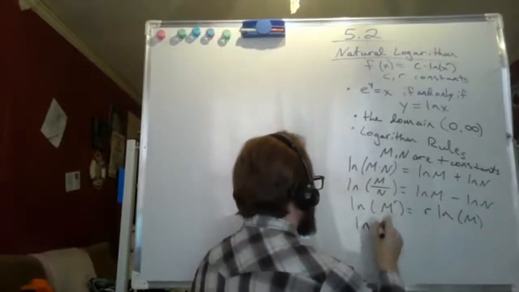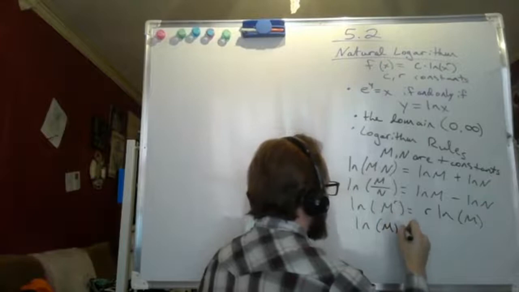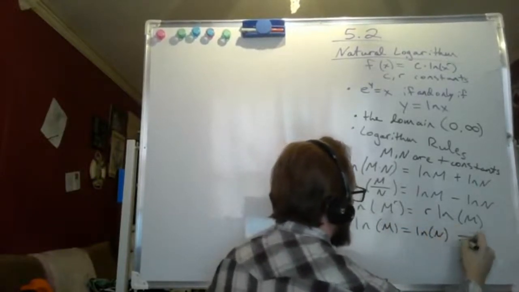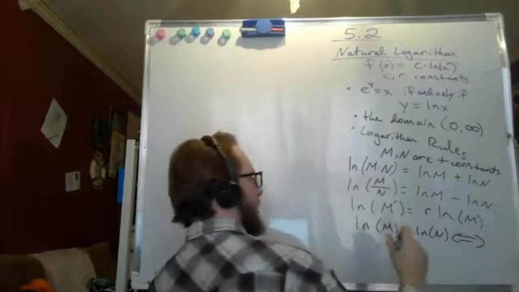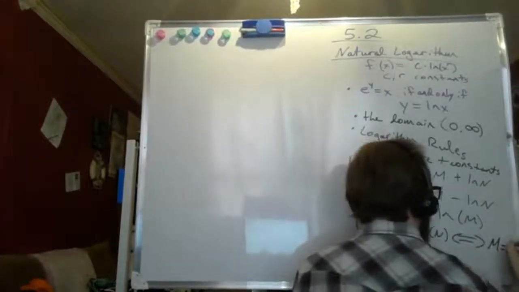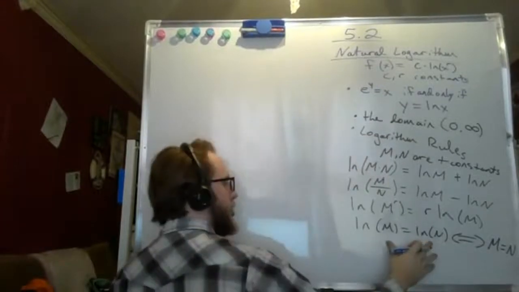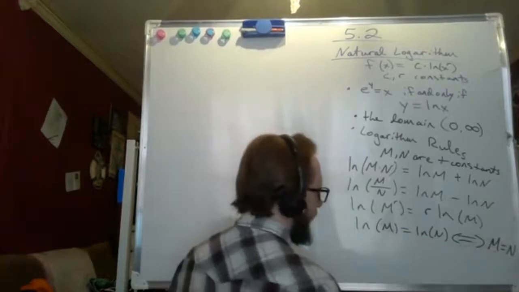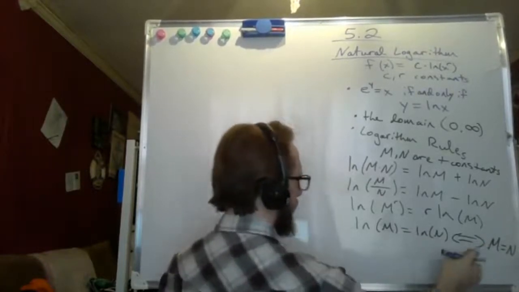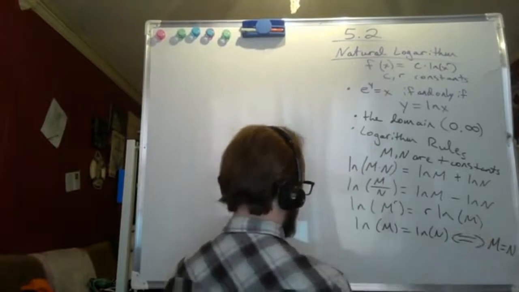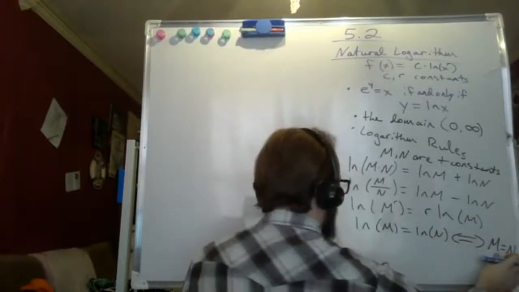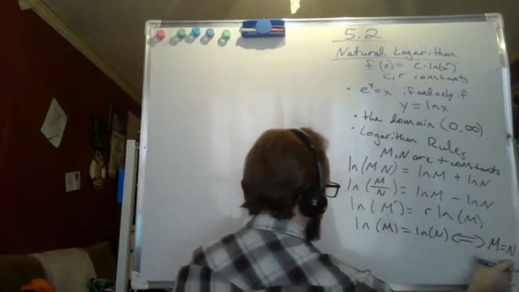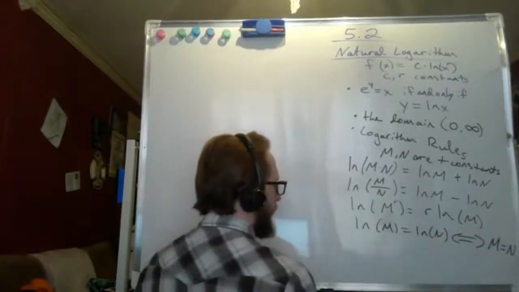Furthermore, if the natural log of m is equal to the natural log of n, then this implies that m equals n. So if you have two natural logs that equal each other, then their insides must be the same thing. m must equal n. And this is also true vice versa. That's why I've got this drawn with arrows going both directions. If you have m equals n, then you could choose to take the natural log of both sides of the equal sign, and then you still have this statement that's equivalent over here.